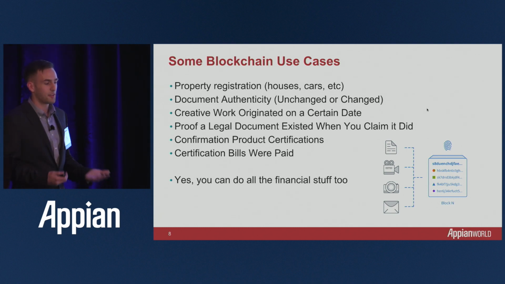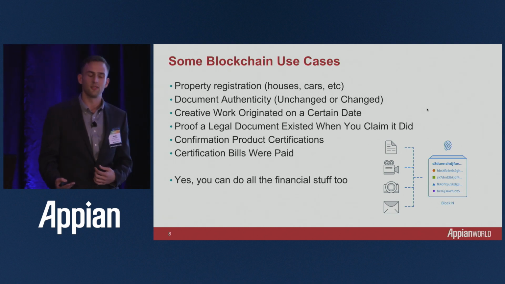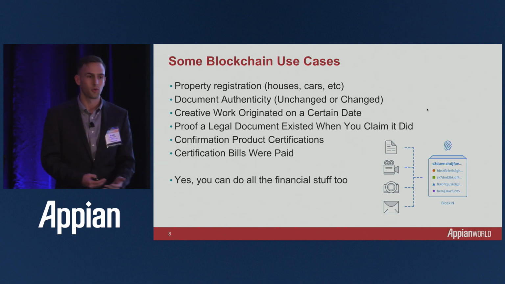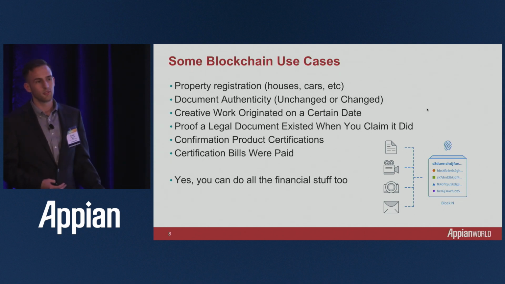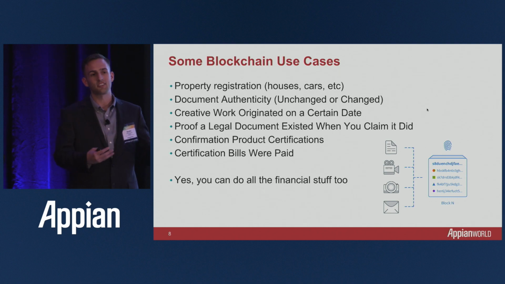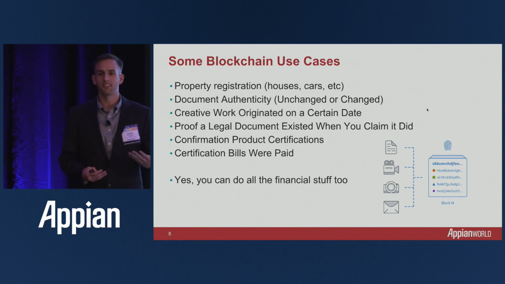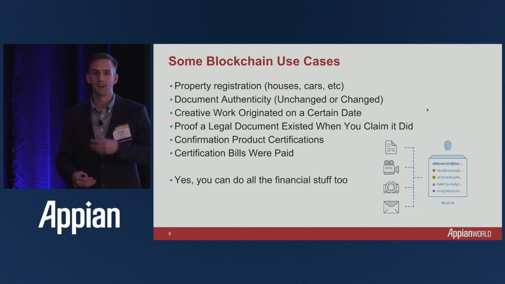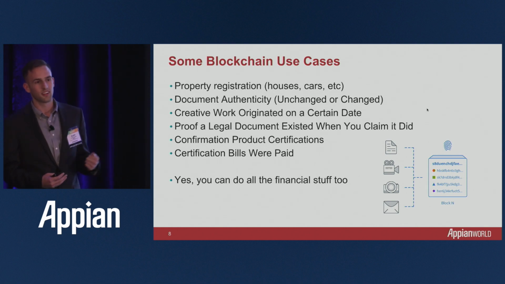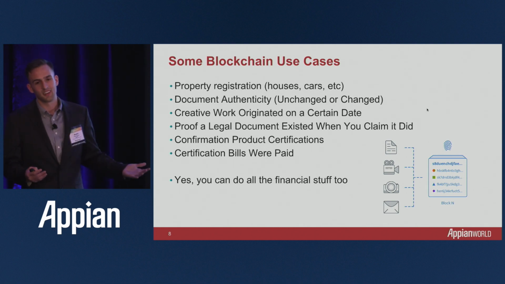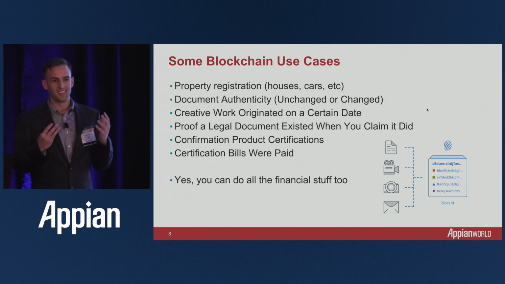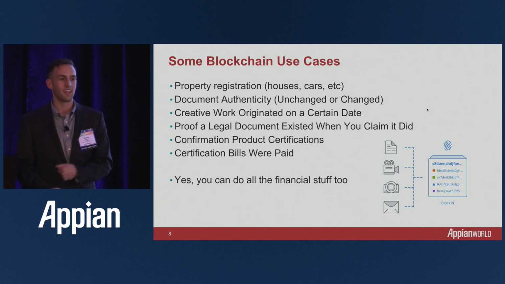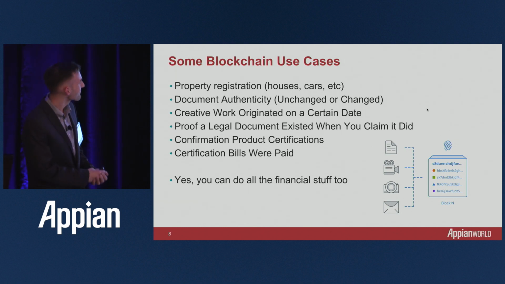And of course, you could do document authenticity. Use cases like this could be used for transcripts, where a university could publish all of the registered students at their university, and then just have a hash of the transcript. So when a student passes along or emails over their transcripts, rather than going to the university and asking, is this transcript valid, the company could actually just hash the file and make sure that it hasn't been photoshopped.